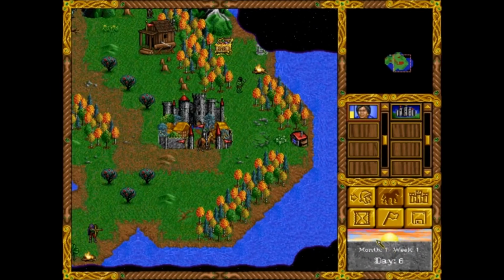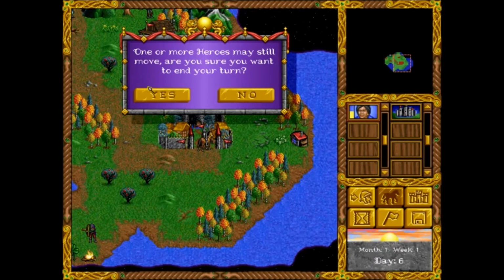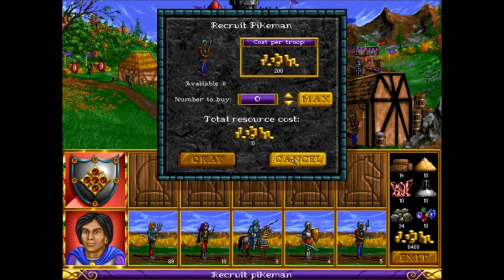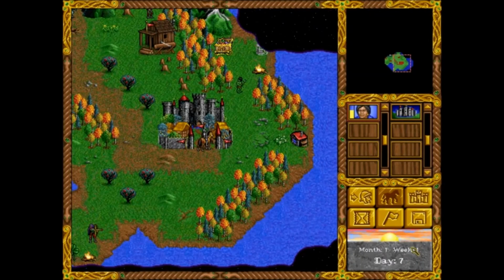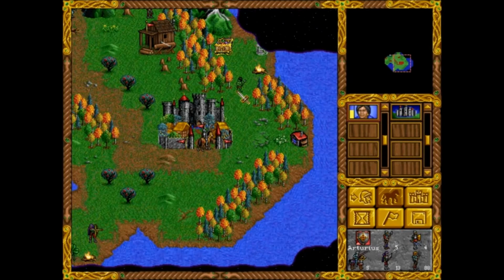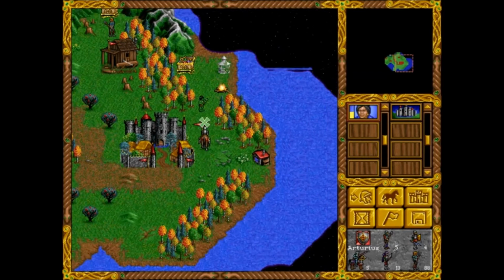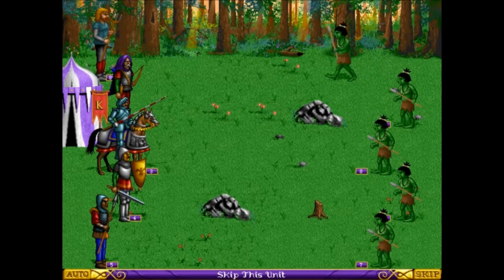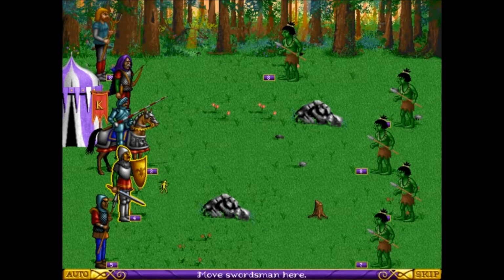Now, that being said, the reason why I bring that up is it is currently day 6. And like I said, at the end of the week, look at that, they're making the move. At the end of the week, it's the start of the new week. Pardon me. So let's go ahead and fight these guys. I just wasted a turn, which is something you really don't want to do. Okay, let's let these guys come to us for a minute.